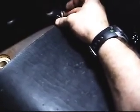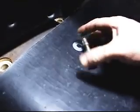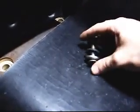Try and get all the parts, even the washer from the bottom. Come on. Got it. Okay. Got all the bolts out. Now it's time to pull some boards.